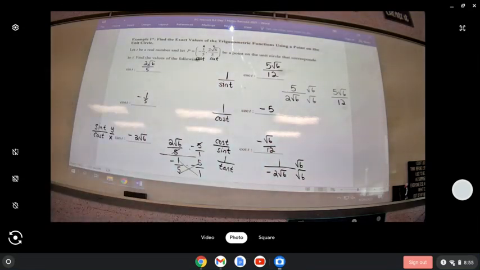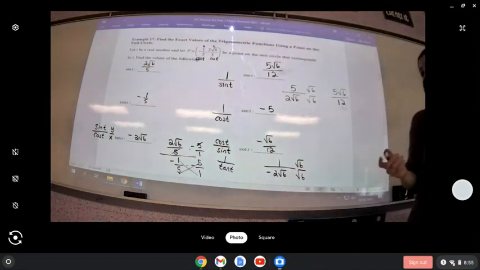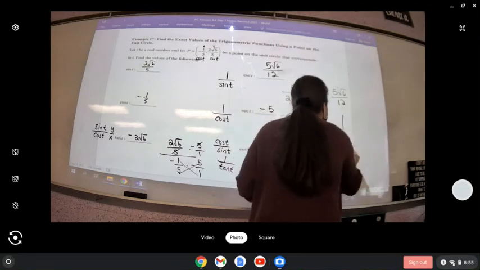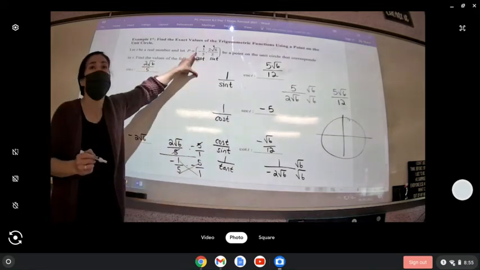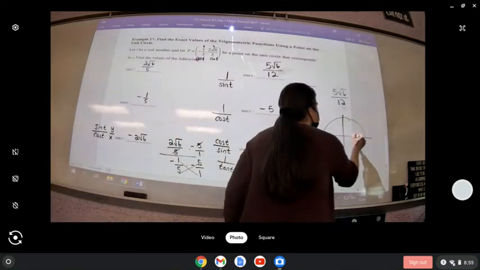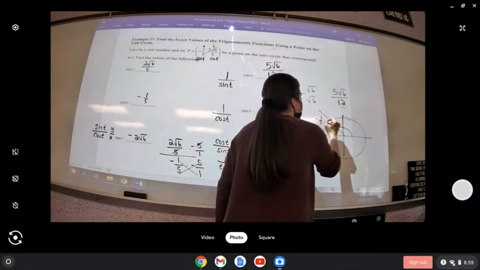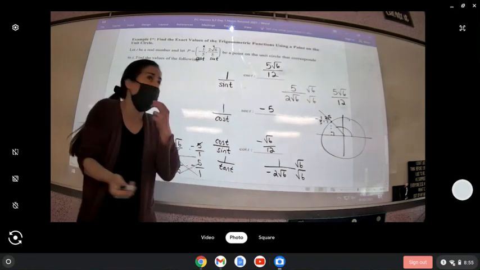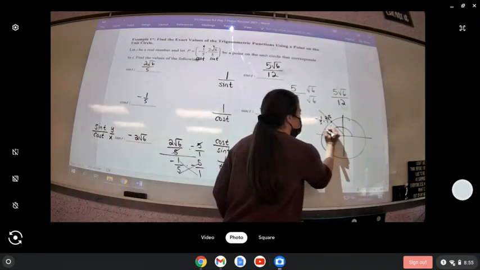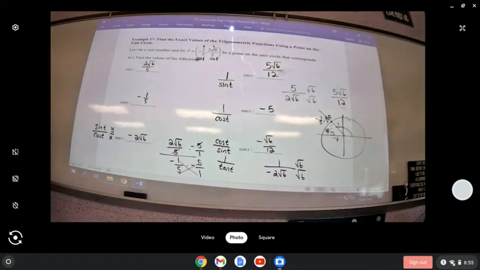And you're good. So if they're going to gift you a point on the unit circle and they start asking you trig ratios, guys, the x-coordinate is cosine, the y-coordinate is sine. Now, just for those of you who are visual people, it intersected the circle at the point negative 1/5 and then 2 root 6 over 5. So that must have been a point or an angle in quadrant 2. And if you wanted to construct a triangle, go ahead. This is negative 1/5, this is 2 root 6 over 5, and that's a radius of 1. And now you have a triangle if you want it, and you're in the correct quadrant.